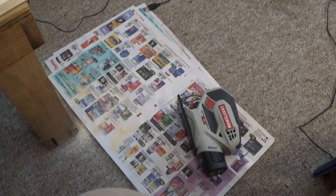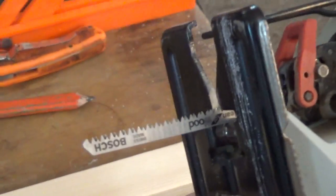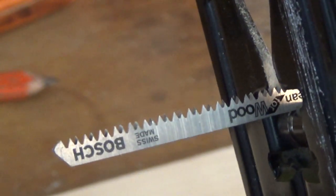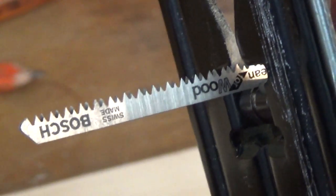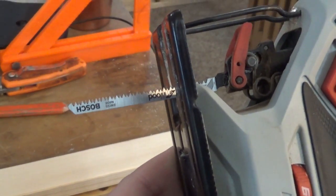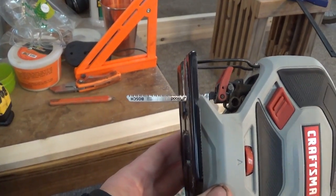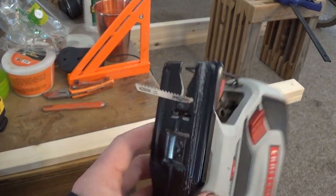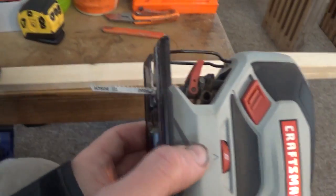I'm cutting with my Craftsman Nextech jigsaw, which isn't a bad tool, although it's not for heavy-duty jobs. I have a tiny little artisanal blade on here which I actually love — it's pretty much the best blade I've used so far for cutting wood out of about six different blades I've tried. It's extra narrow, a slimmer profile so that you can cut detailed scroll work and stuff like that. The tooth count and the thinness actually helps it cut more efficiently, especially for this furling strip Douglas fir I'm using.